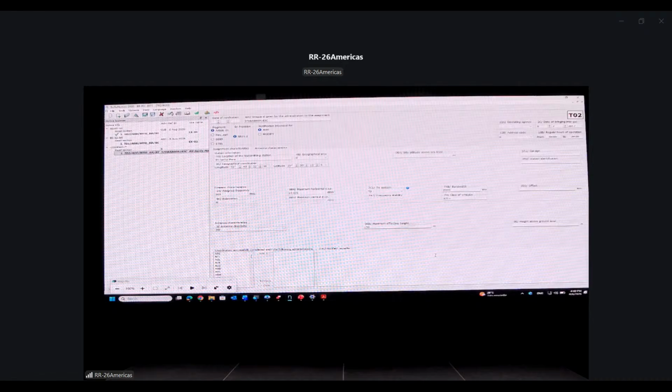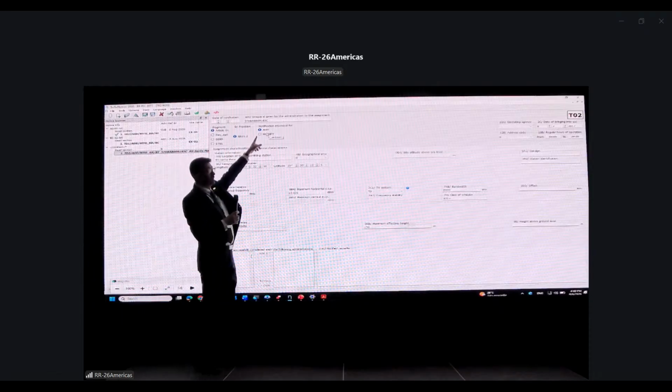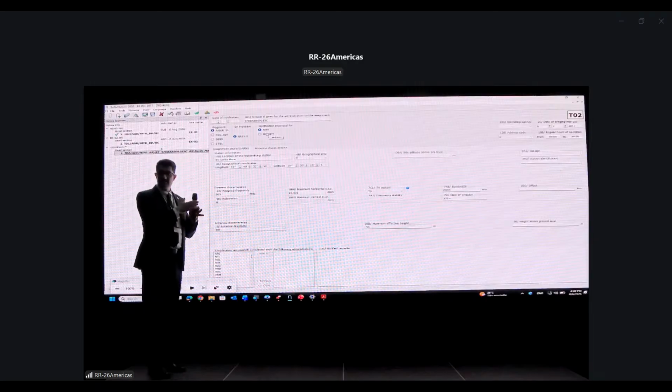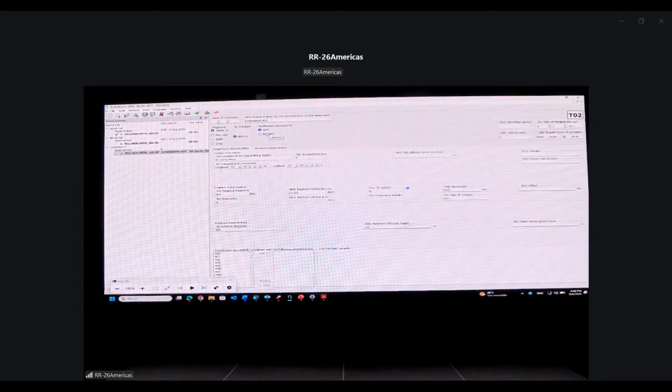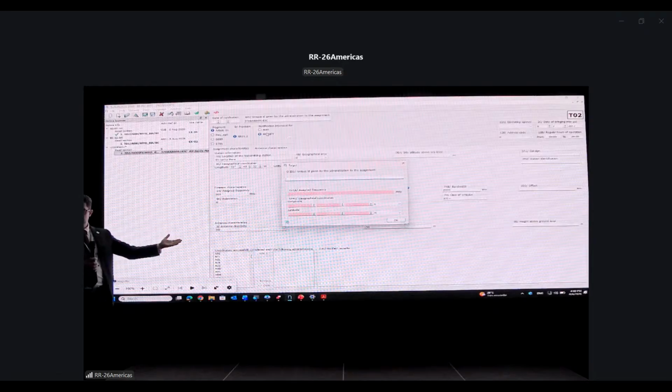Now we need to do two things. First, we need to change the notice type from add to modify, because we are going to modify something. Look what happens when I click on modify. Now it asks for the target information.